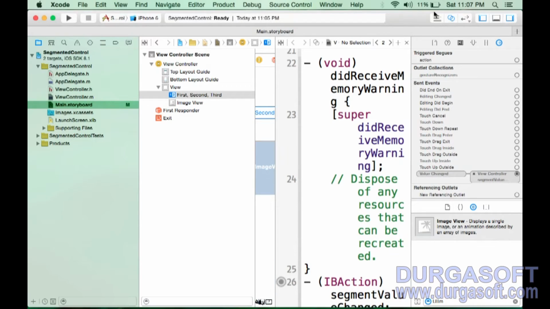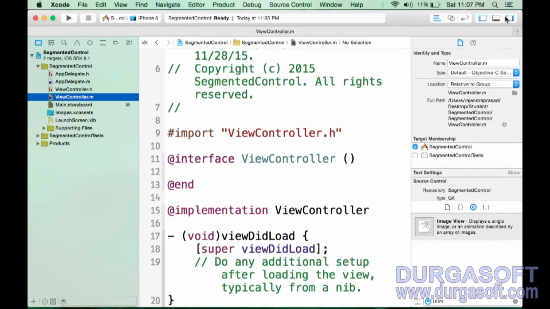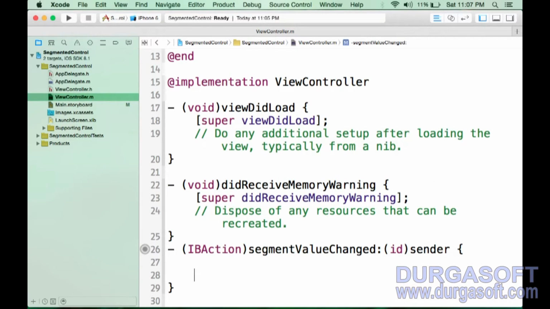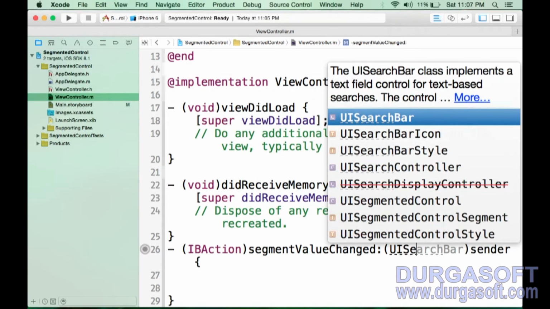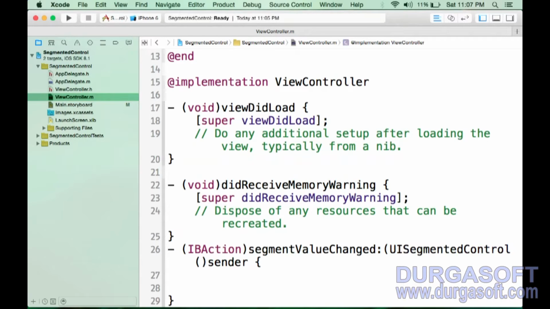So now go to the normal view, go to the view controller, and you can see the segmentValueChange method. Sender is your UISegmentedControl.